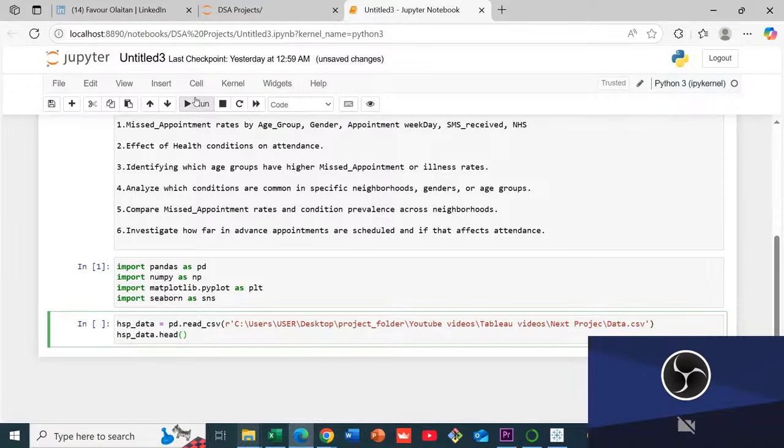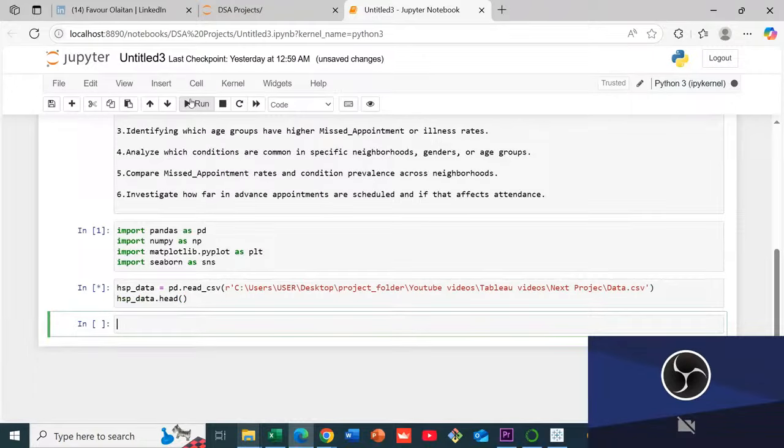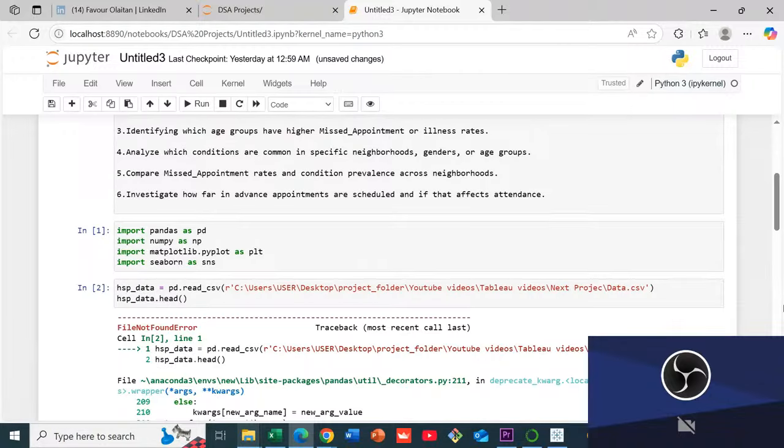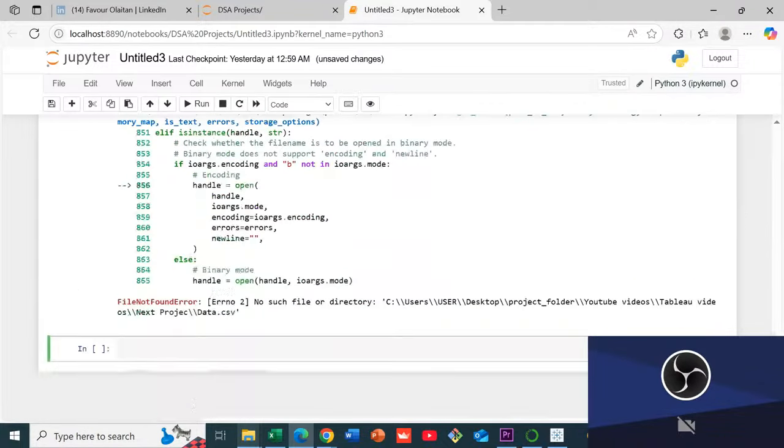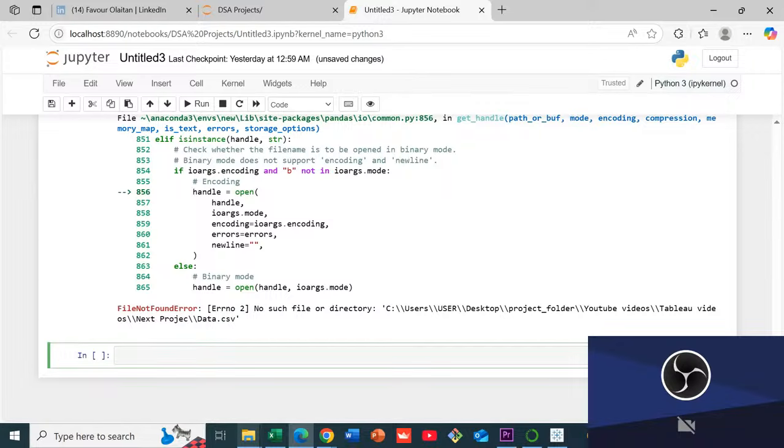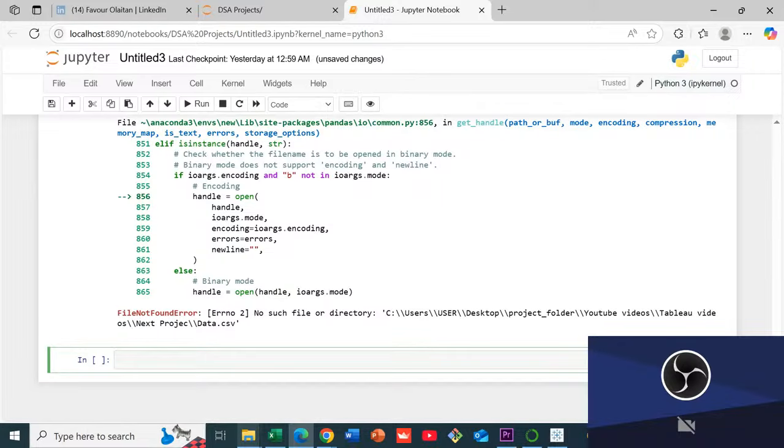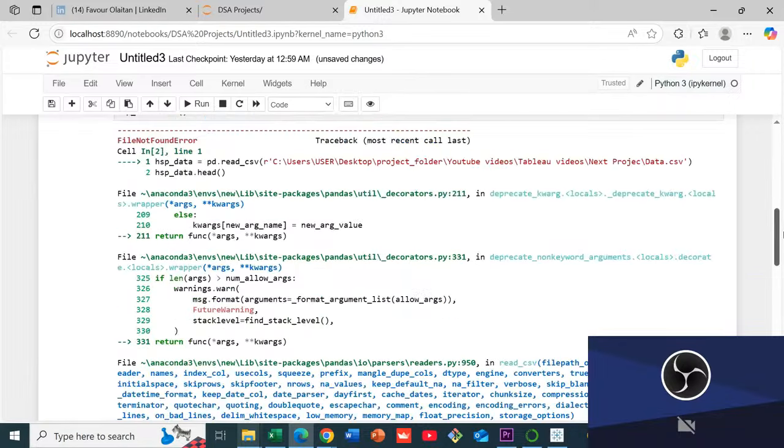So I just want to see the first 5 rows so that it doesn't become too clumsy. So let me go ahead and read that in. We'll wait for a few seconds, and oh, we are getting a file not found error, and it says CSV.